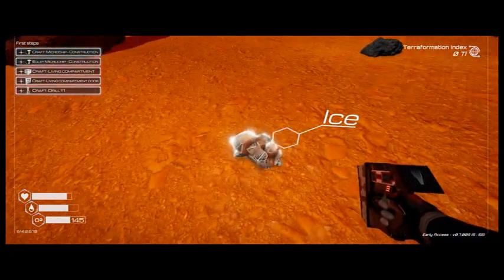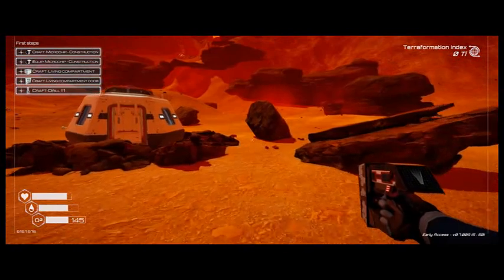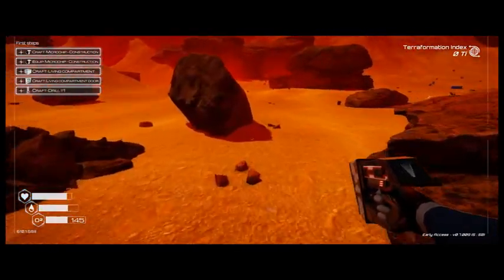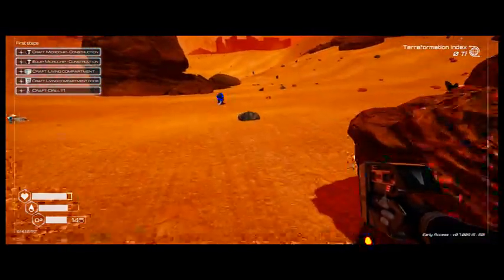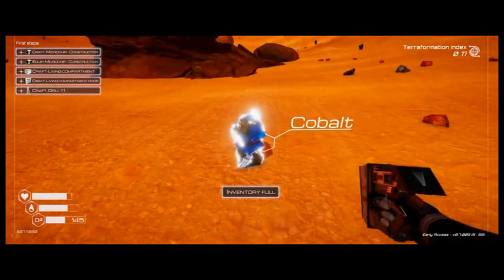Ice, you will need that. As the planet warms, you will have an ice shortage because the ice will thaw. Let's see, grab some more iron. That should be it. Yep, it is.